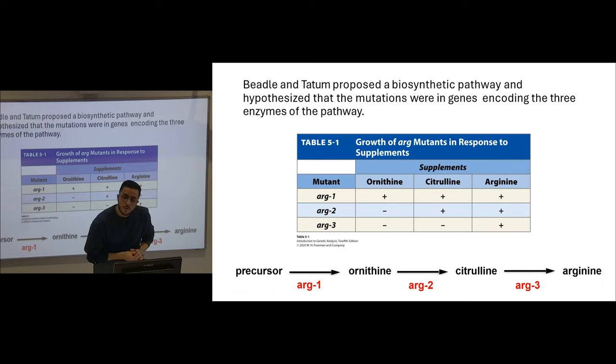No, so you would do them one by one. You would separate all the supplements, and then you would try to grow them in different supplements and see where it grows. And then when you find the one, if you don't find any, that means you probably have to combine two. And then if you don't find any combination of two, you need to combine three. See what I mean? And then you'll find all the genes that are mutated.